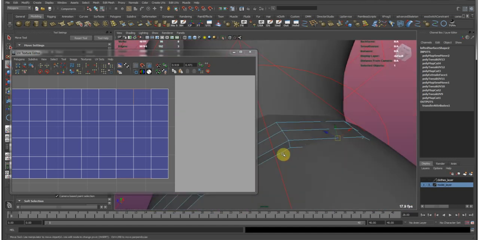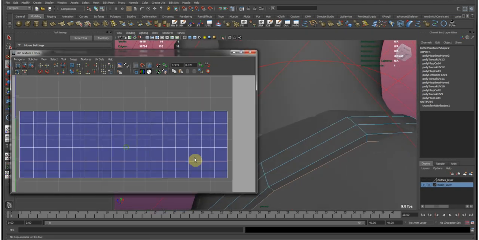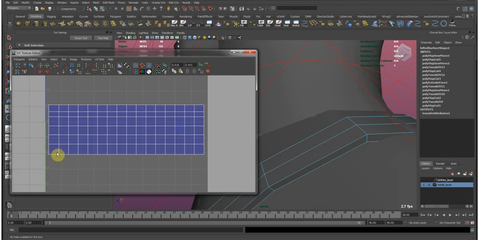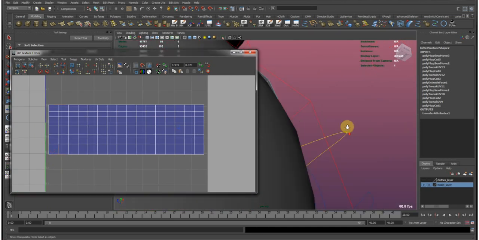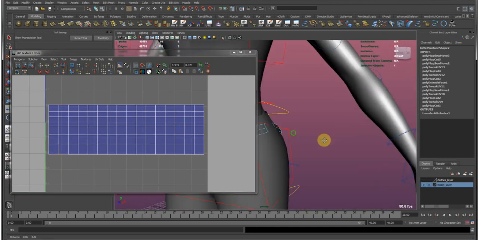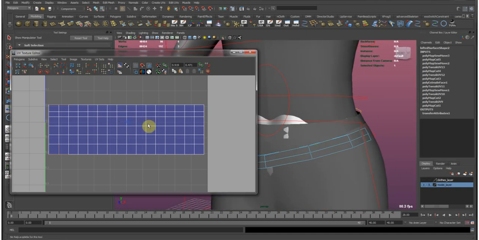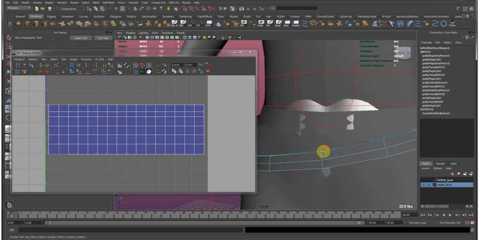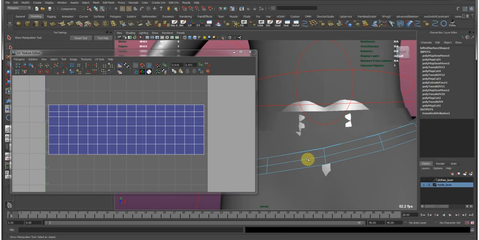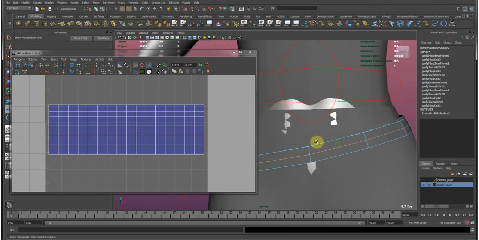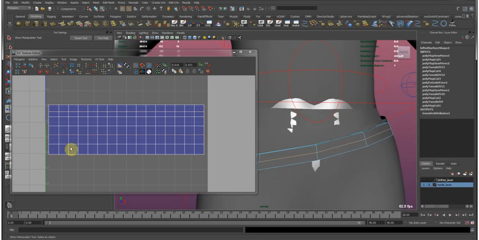I wanted it to be here. Okay. No, it's the right edge. Now let's control the UVs. This edge is good.